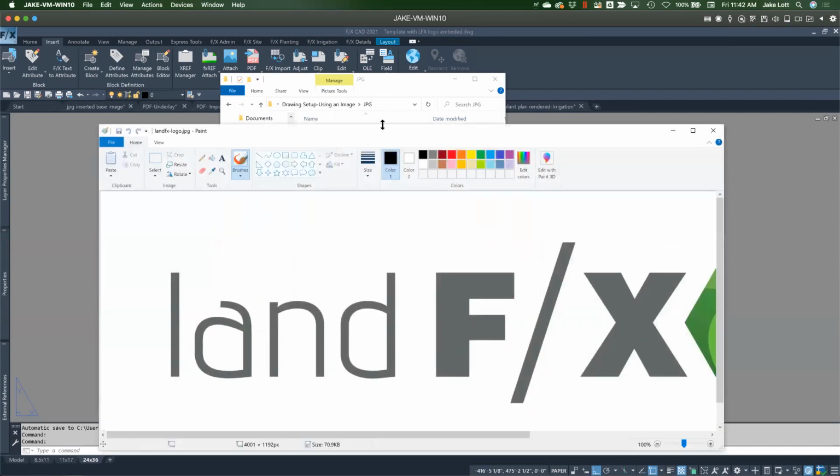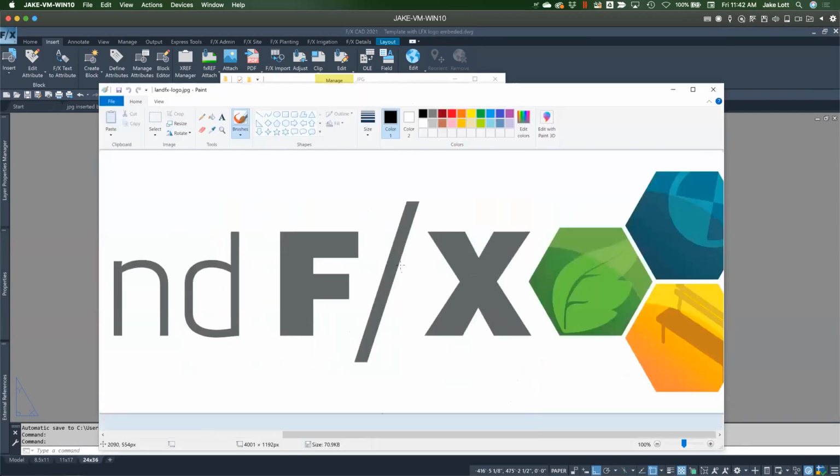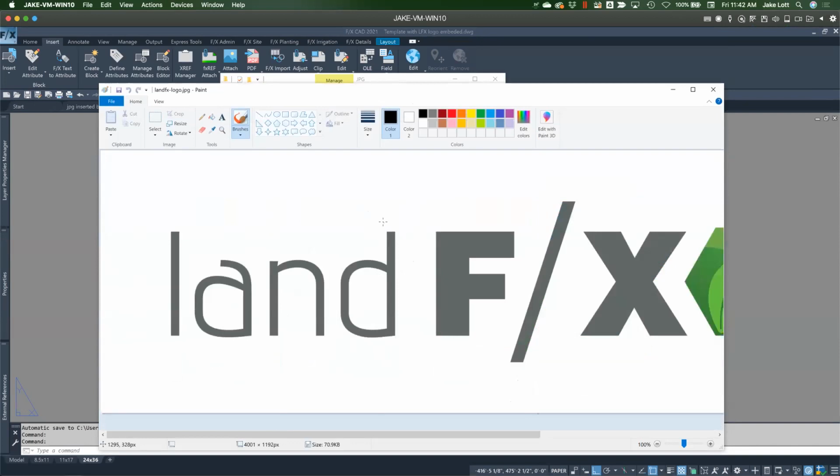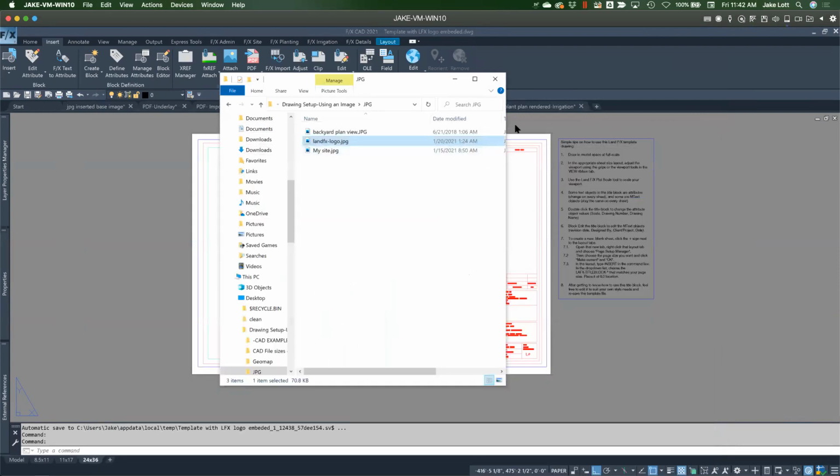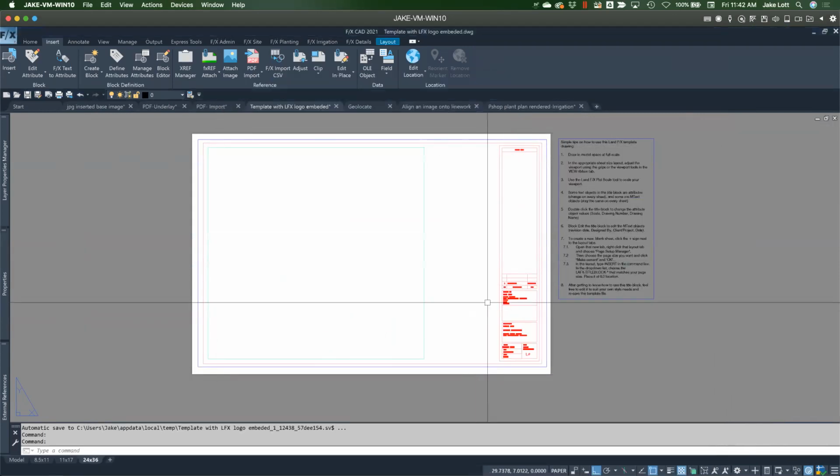As soon as you open it up in Paint or wherever you're at, what you're going to want to do is select all the content. I'm doing just a Control A and copy that. That's all you need to do, copy that content from here. I can even close that, get back over to my CAD file, and we're just going to paste it.